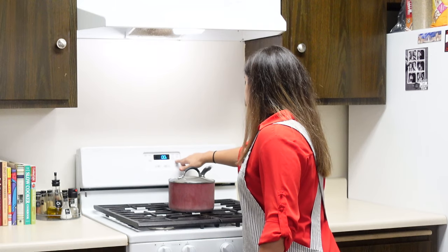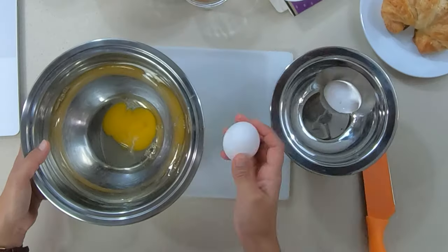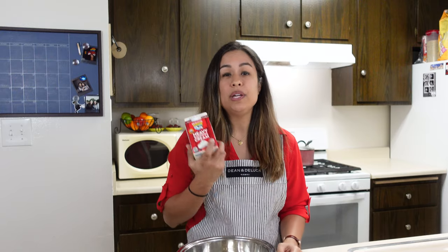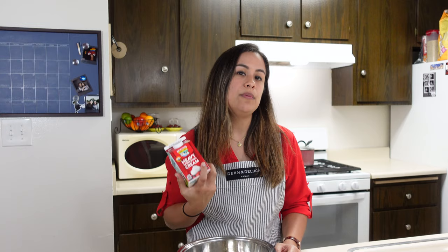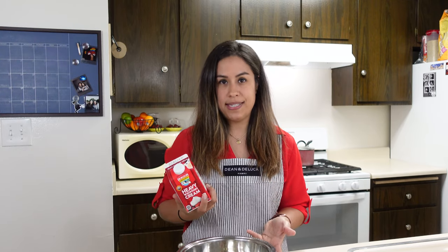Time to throw the sausages in the boiling water — four to eight minutes, so I'm going to choose six because that's what I do. While the sausages are cooking, I'm going to go ahead and get our eggs and heavy cream together. I couldn't find regular heavy cream, only heavy whipping cream. The only real difference is the whipping cream is a little lighter in fat content, but it should work well for our purposes today.